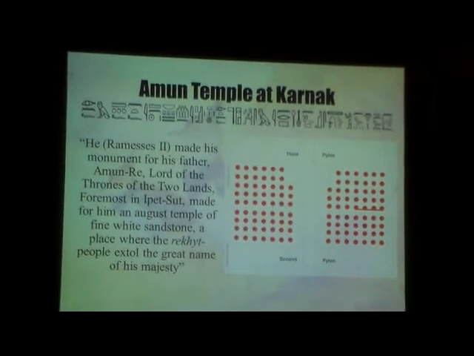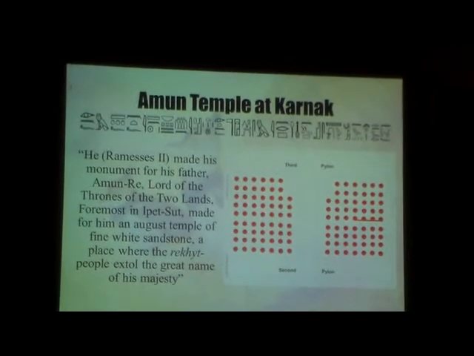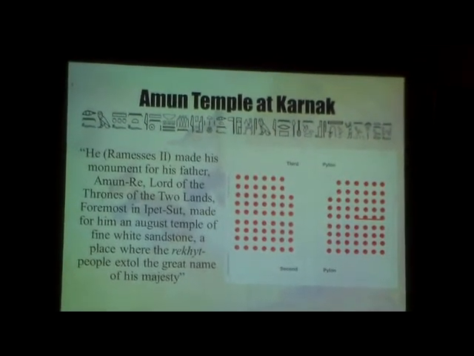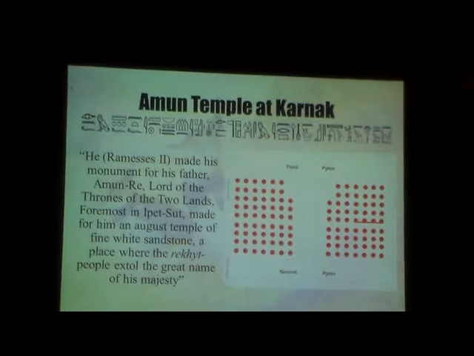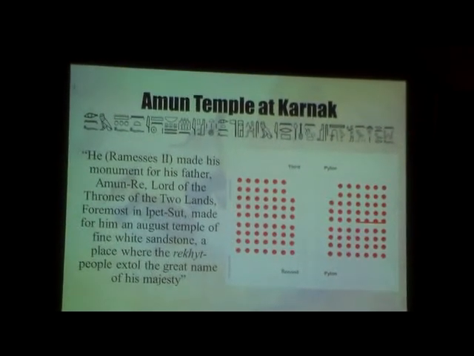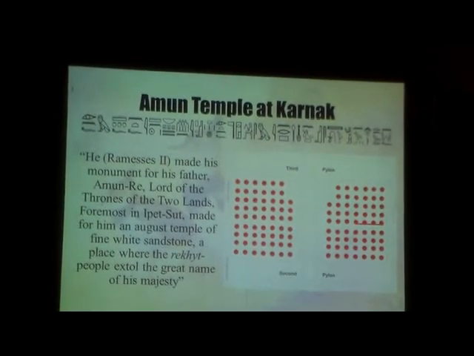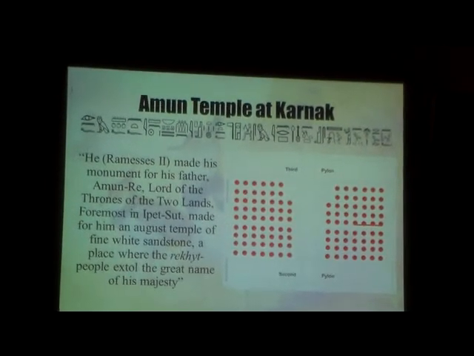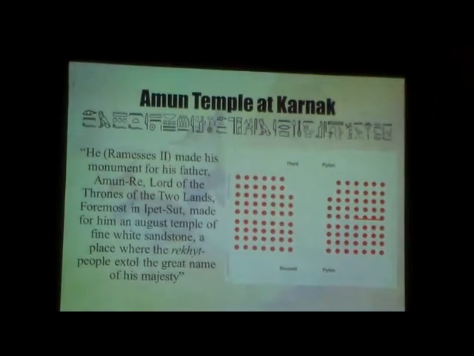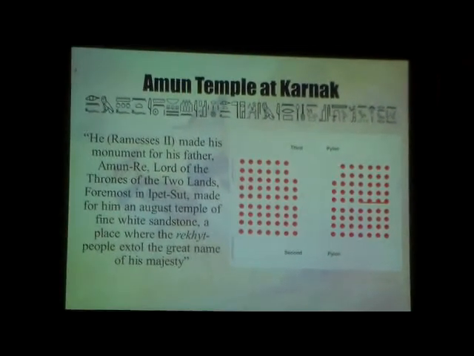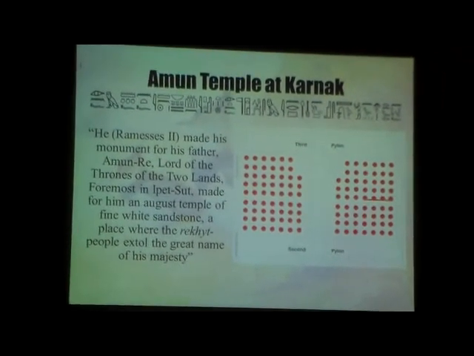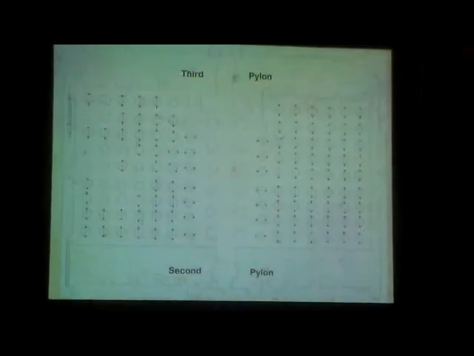Now you may think, why a hypostyle hall? Why did they have access? But just bear in mind that when this was being constructed, and this inscription dates to the first year of his reign, it wasn't always a hypostyle hall. It was originally, before all this, in the form of a courtyard, but then when it became enclosed as a hypostyle hall, maybe it became more restricted. It's very difficult to know.